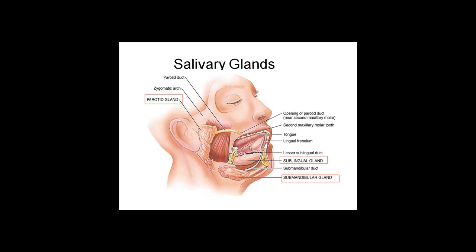Okay, right to the side of your mouth here, you can feel with your tongue about right here a little flap that's kind of opening on both sides, and that would be the opening of your parotid gland in the side of your mouth there. This is where the saliva is going to come from and be secreted into your mouth.